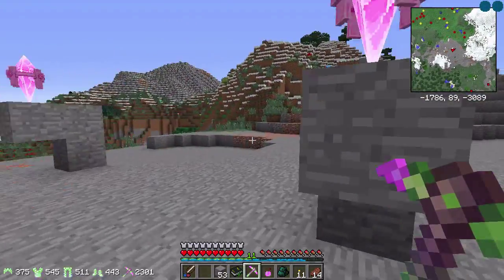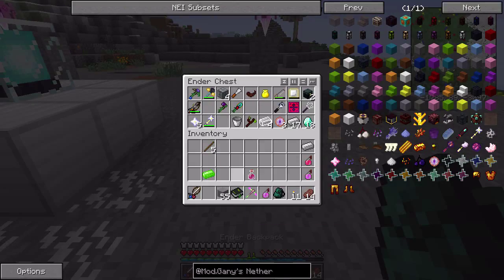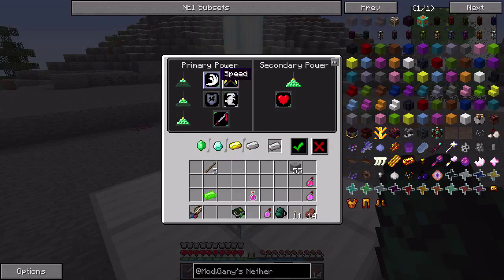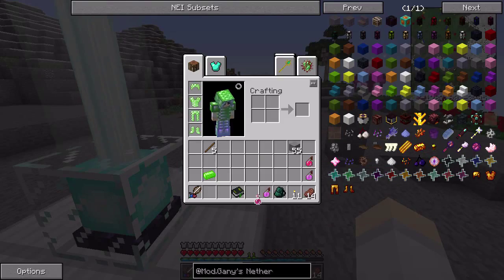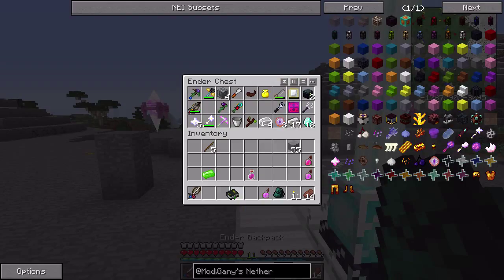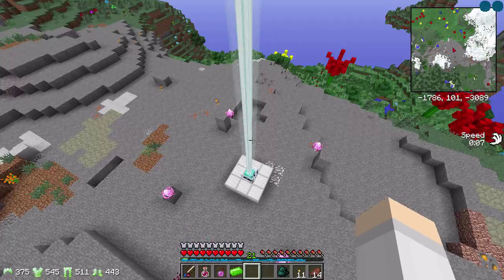So all we have to do to activate this now is to right-click with the terrasteel ingot, which I have here. Not going to do that just yet. I'm going to wait until it is... Oh, we have to activate this as well. Awesome. Okay. I have some potions as well, and... So the sun's setting, I'm going to wait until it's daytime again, and then we're going to go do this.